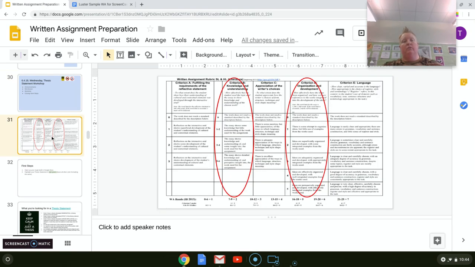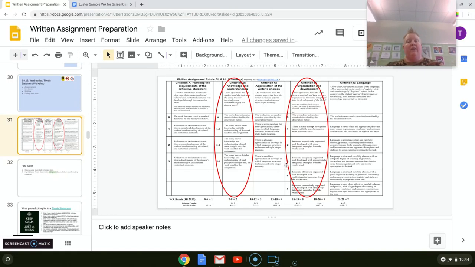So the first thing I want to do is show you the rubric for the written assignment. You guys have seen this before, but what I want to make sure that I emphasize is that the thesis statement is super, super important in your written assignment because it is scored on two different criteria. B, which is knowledge and understanding, that's right here, and D, which is organization and development.